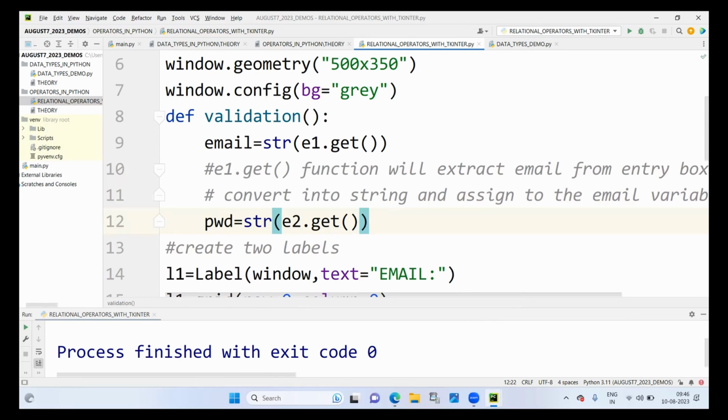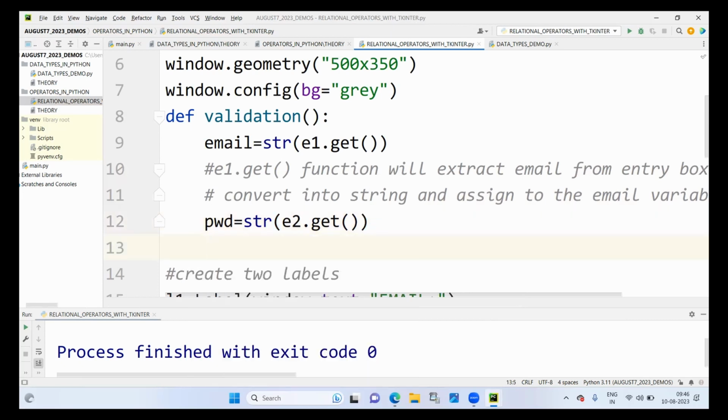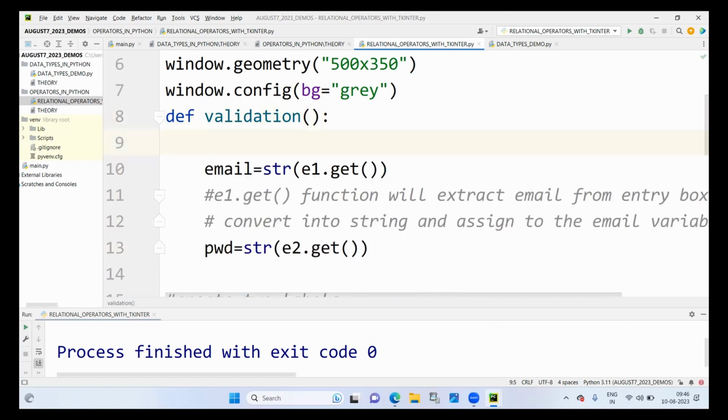Okay. Next, what is the logic we are supposed to write? Here there is a point. Whatever the registration time user ID and password, usually it will be in a database. Now we haven't connected to the database. Therefore, here you are supposed to declare your own sample registration time email.